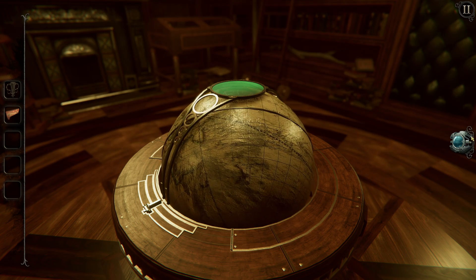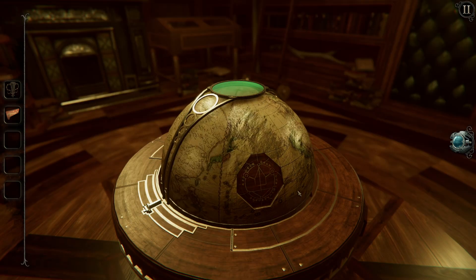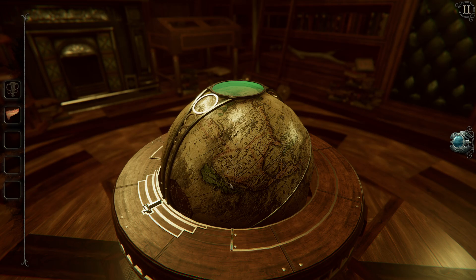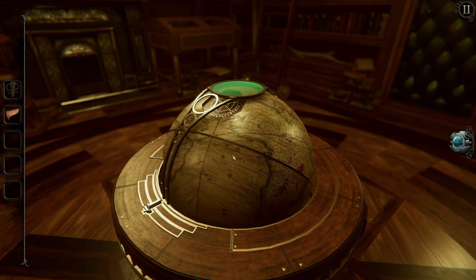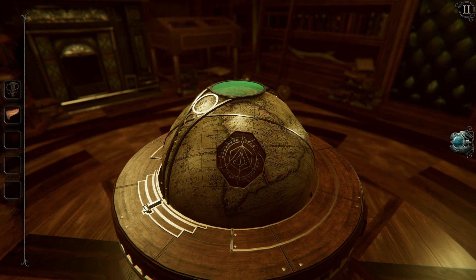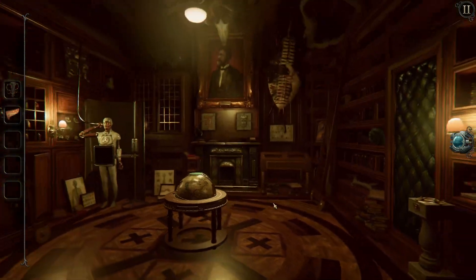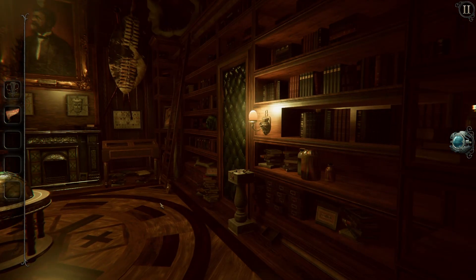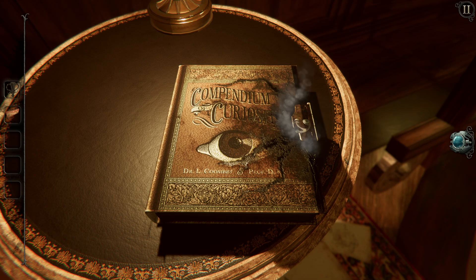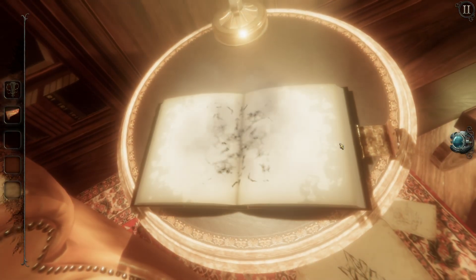Well, clearly there's something up here. Piece of the globe is missing — it sure is. I'm going to say, is that Japan there? Something out in the Pacific. Yeah, there's the Americas. Oh, there's a couple pieces missing. I have something from the west side of Africa. The back side of South America is missing. Is there a book in here? There's probably a book in here somewhere. There's a book. The Compendium of Curiosity. Let's take a look. Ow, my eyes — why are all these books so bright?